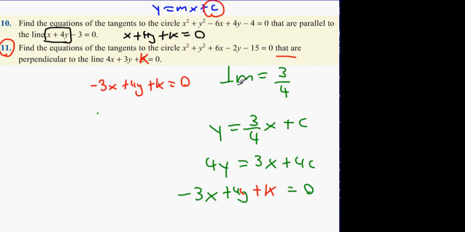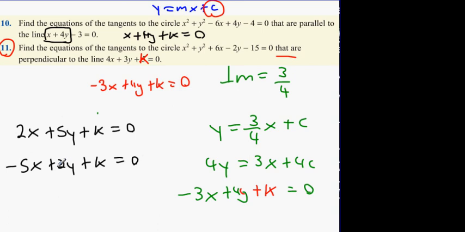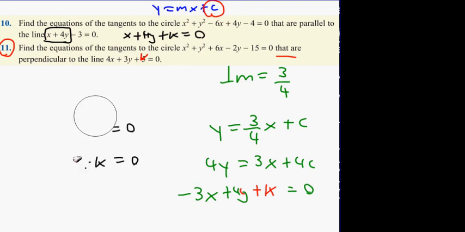Plus k. Okay? Yeah. So if I gave you another random line like 2x plus 5y plus k equals 0, and I want something perpendicular to that, once again, interchange the x and the y values, and then change the x sign every time. But I personally think if you understand how to go back by doing the minus b version, by doing y equals mx plus c and then working backwards, you understand it that way. So it's not about memory. You know what I'm saying? But the other way is faster, and if you do have a memory, well then you might want to do it that way.